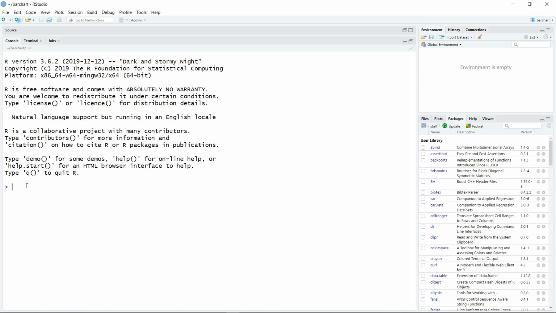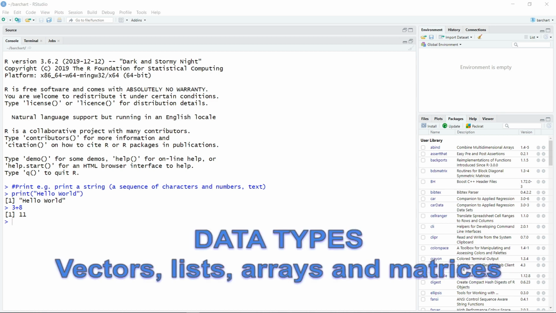So, for example, to print a string or hello world, you would use this function here, print hello world. To add two numbers, you would add 3 plus 8 and press enter. That gives you 11.